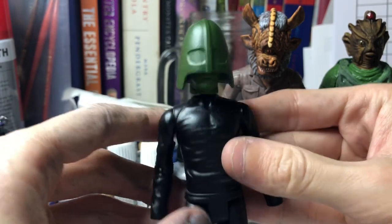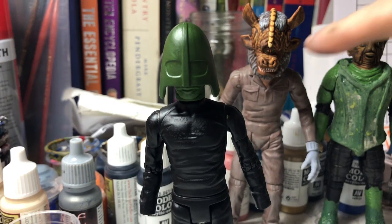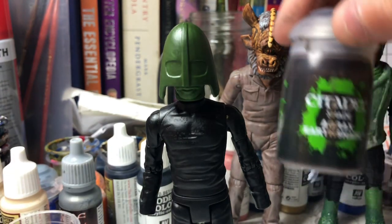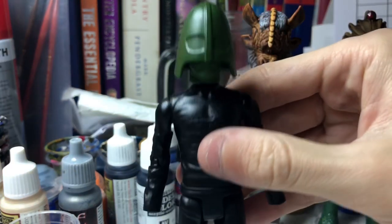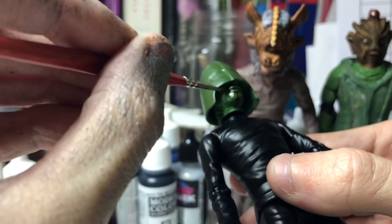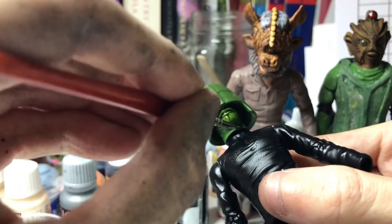All we're going to do for that is a traditional wash method, which if you've followed my videos before, you'll know exactly what it is. It's how I did a lot of the other details on the other monster heads. So with this method, we take a Citadel wash, a brown wash, and we're going to wash it onto the flesh of the Ice Lord. All we do is we take a blob of the wash and blob it on and let it fall into all the crevices, all the folds in the skin.